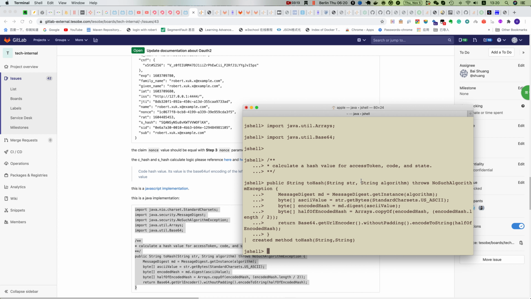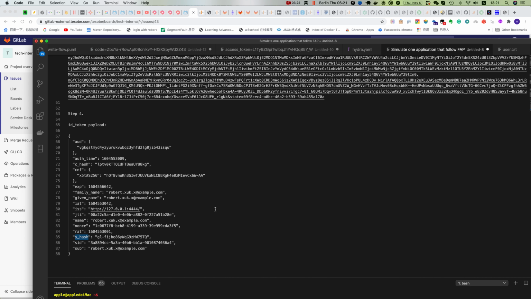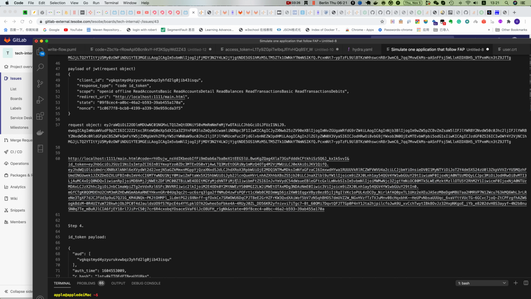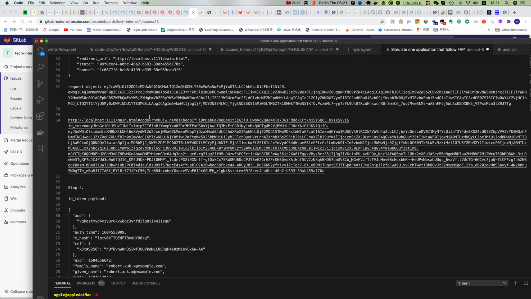Now we create this method. Okay, let me calculate the value. Here, let me calculate the c_hash.